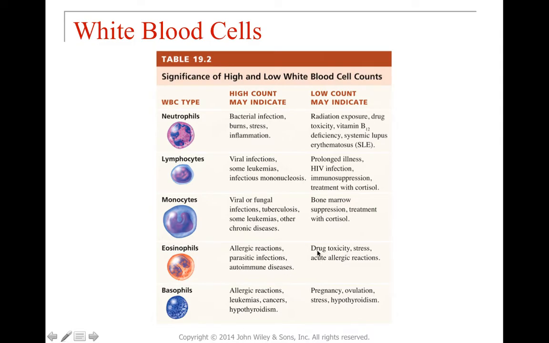If we have a low count, we might have a drug toxicity, so we've kind of killed them off perhaps, or acute allergic reactions as opposed to a longer-term allergic reaction, right? So it's an immediate allergic response. A high count of basophils might indicate an allergic reaction, leukemia, cancer, hypothyroidism.